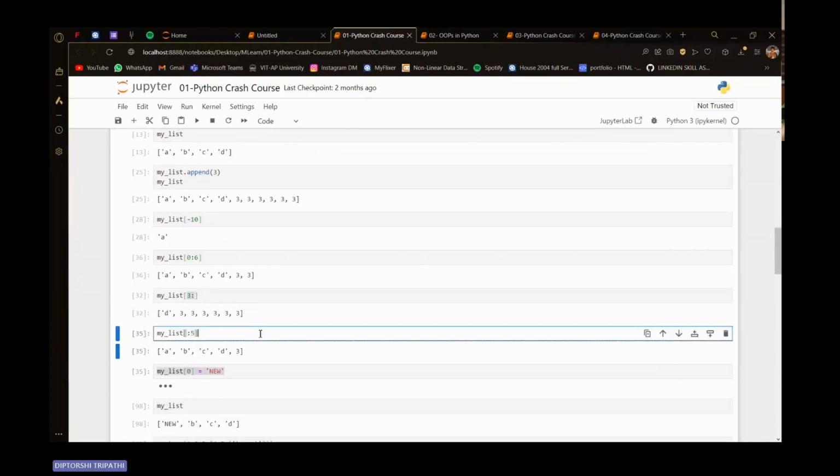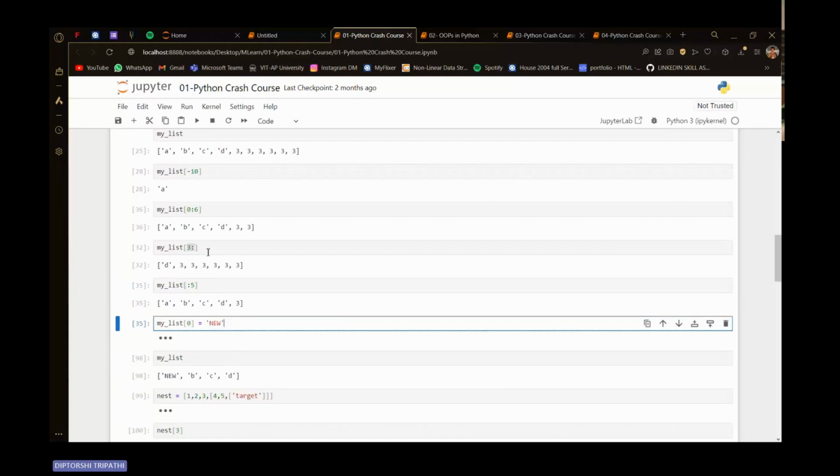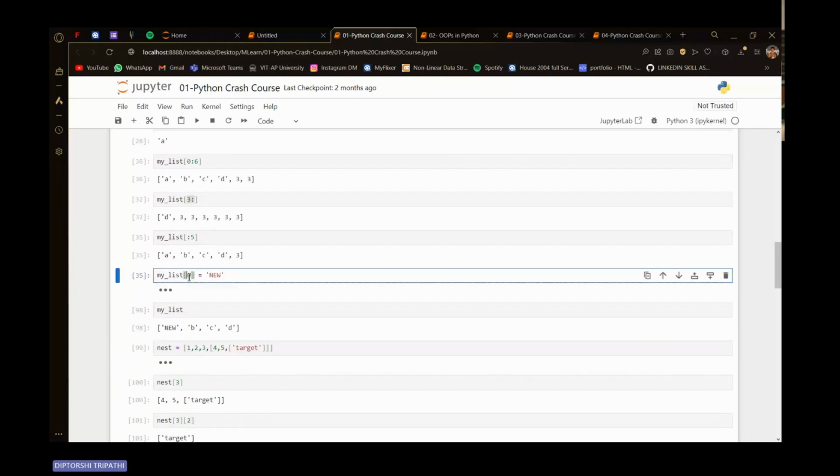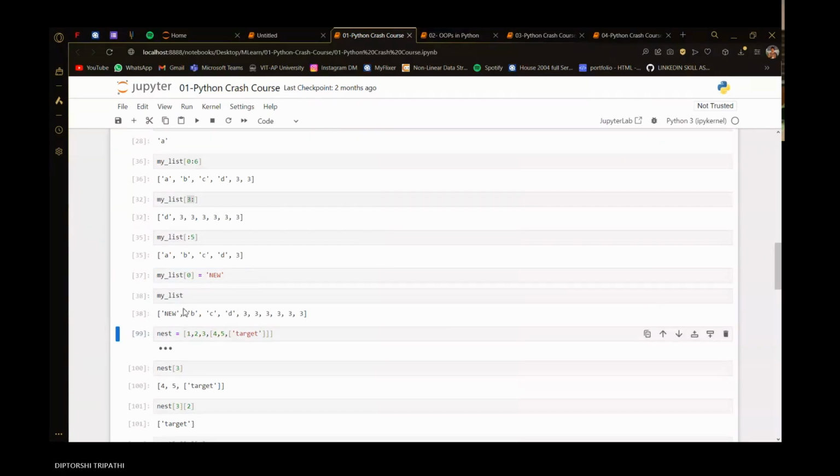No. Okay, thank you. Also here, when you refer to an index value and you type in a new value, that value will get replaced. So if I were to run this and this, you see new is replaced. In place of A, now there's new.